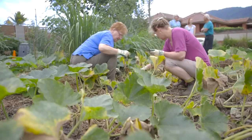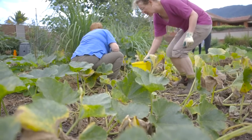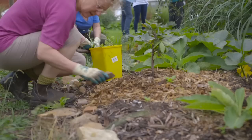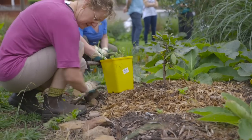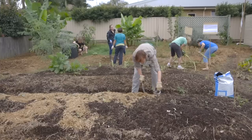So how does a community garden like this actually work? I mean, how does it all come together? Well, we're still developing, so we're still making up rules as we're going along. What often happens is on working bee days, like you can see everyone working here, we cut vegetables up and distribute them on that day. If people live close, they can come over and pick herbs anytime they want to.